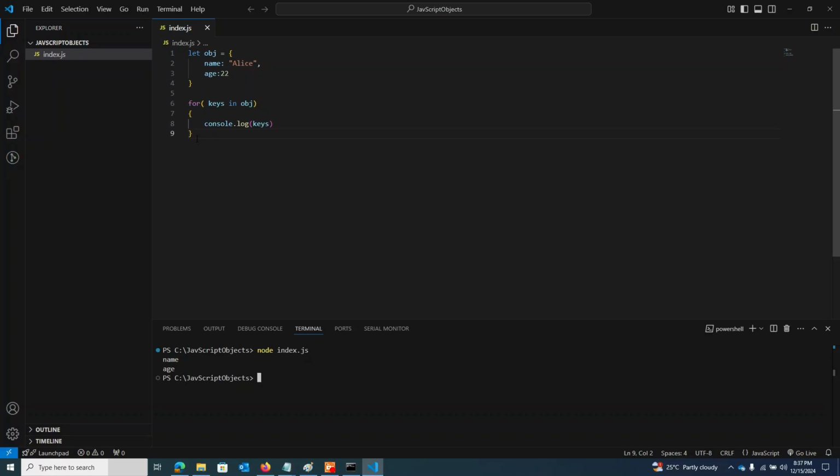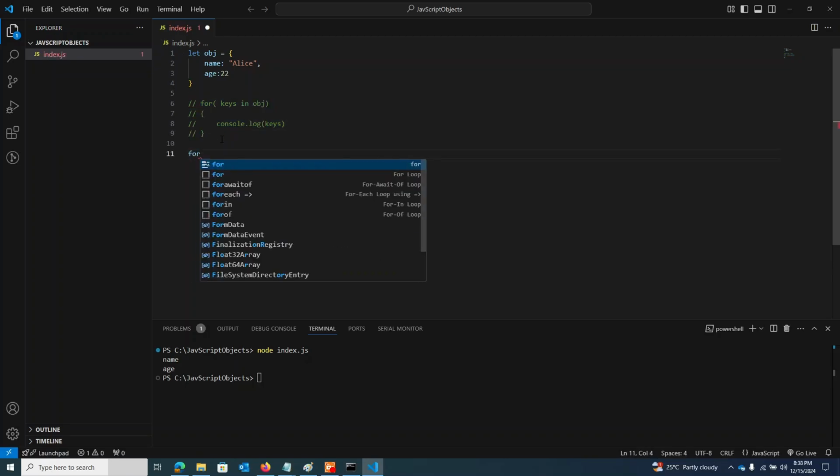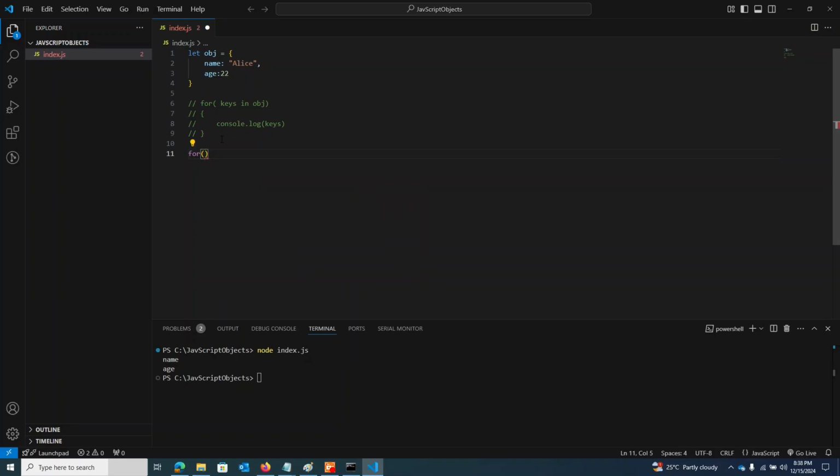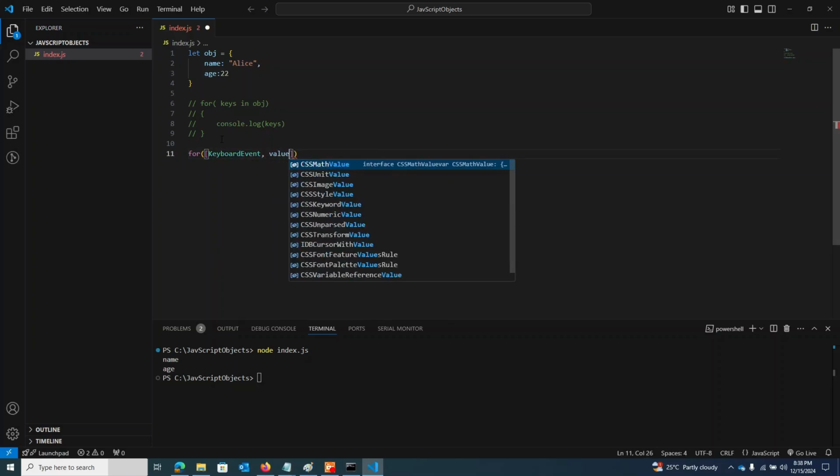I'll comment this right now. Now I am using this for loop for extracting both the key and values.